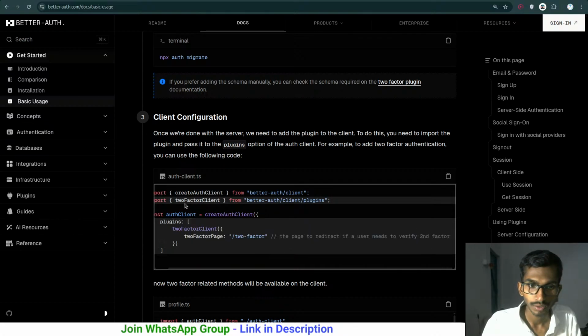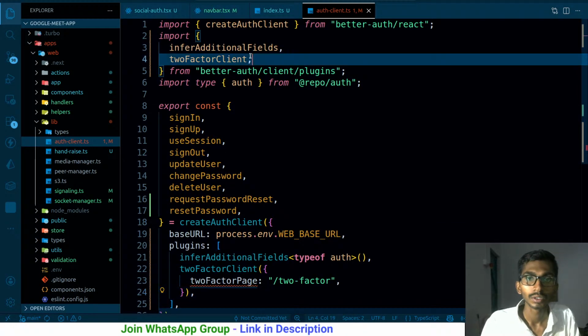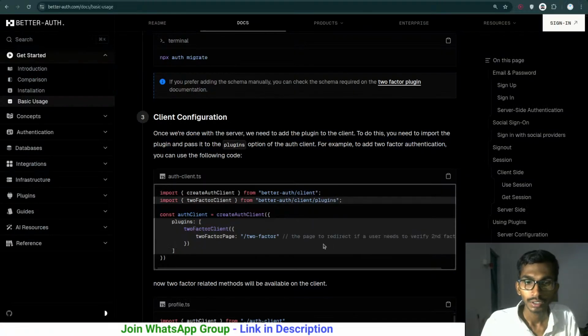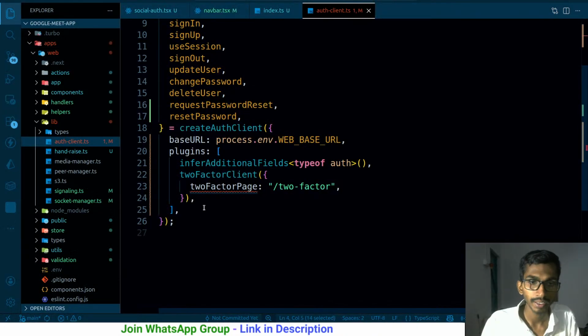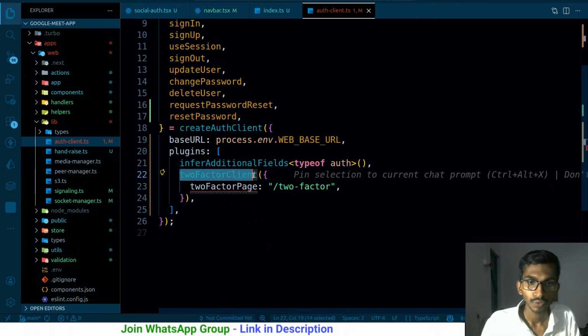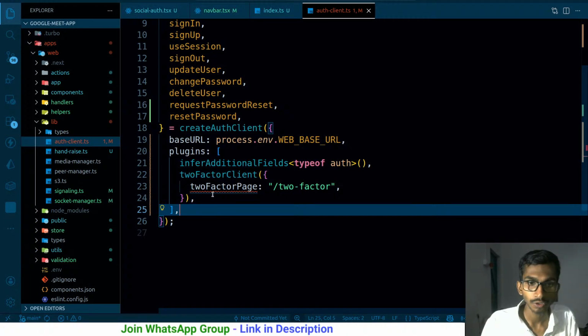Okay, this twoFactor mainly comes from the plugin, so yeah, that is right. And then we need to have it inside the plugins array. We have the twoFactorClient here, and we need to pass an object with the two-factor page.